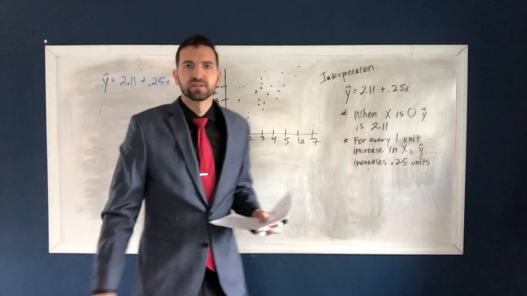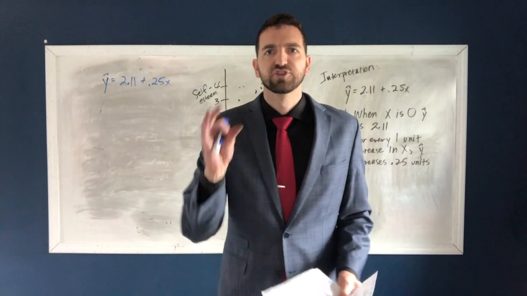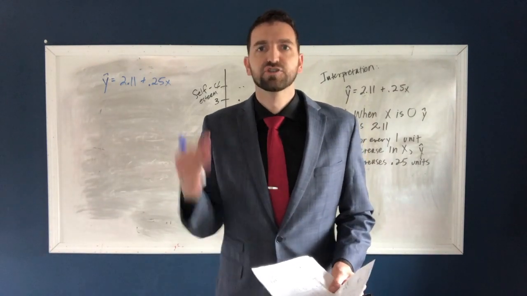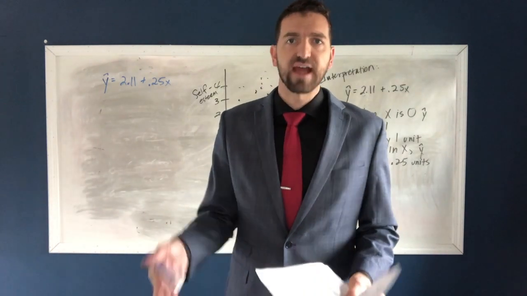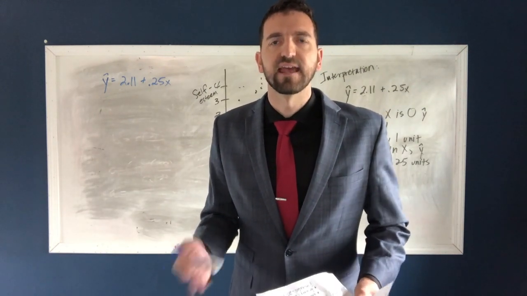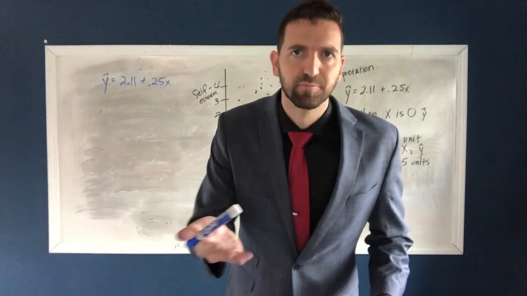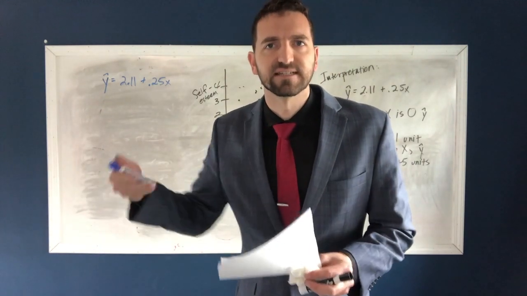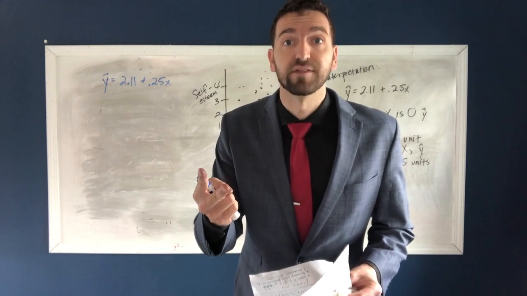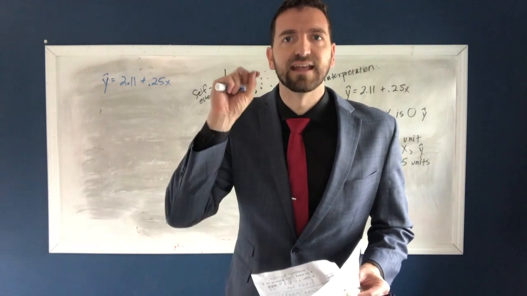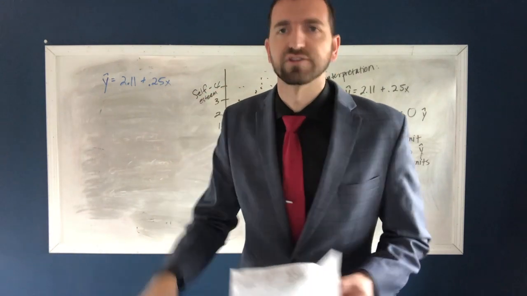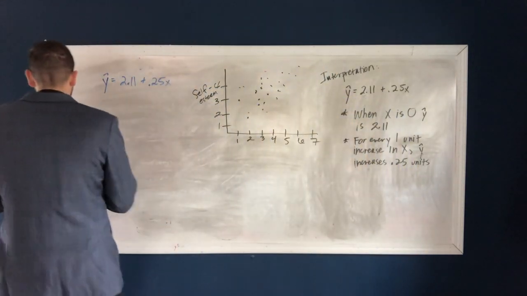Okay, so to make a line, we need 2 points. So we just need to pick two values of x to plug into the regression equation, right? And then we could say when x is blank, y is predicted to be blank. So we do that twice and it gives us 2 points on our scatter plot. We could then draw a line and label it with our line of best fit equation, or rather our regression equation. So let me show you what that looks like.